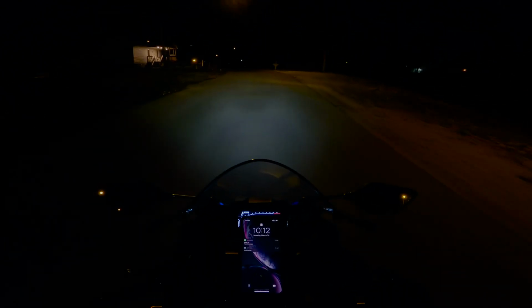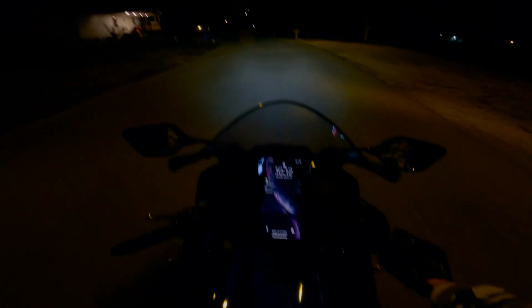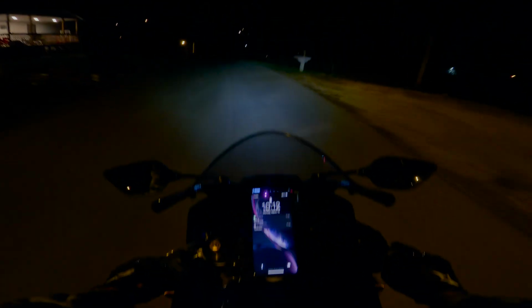But yeah, the new Quad Lock is installed here, and I'm telling you, it just looks so nice. You don't have those stupid arms holding it. It's just, I don't know, it's so much better. I think I'll be able to see GPS, change songs, and the cool thing about it is where you just push that little blue tab.